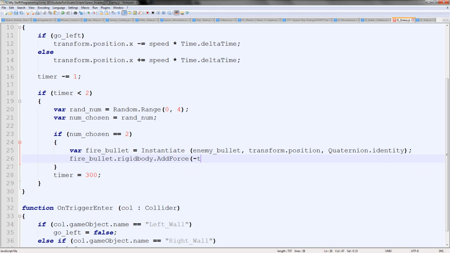So it's really simple. So just put a minus and type transform dot vector 3. Wait, no, that's wrong. Minus vector 3 dot up. So that's minus, so minus up is down, because there isn't actually a down. So you put minus vector up, because the opposite to up is down. Easy. And then we put times, and then I believe our bullet was 500. So when that fires, it should fire down. Easy. So all we've got to do is check whether it hits our character, then if it does, take off his life. If not, it'll just keep going down.